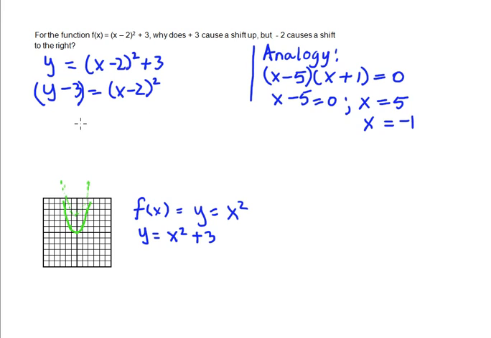So to finish off the graph, we can say that, again, the subtracting of 2 from x means we'll move the vertex 2 units to the right, and we will move the vertex 3 units up. And so we will anchor this parabola here. And drawing the graph, it looks something like this.